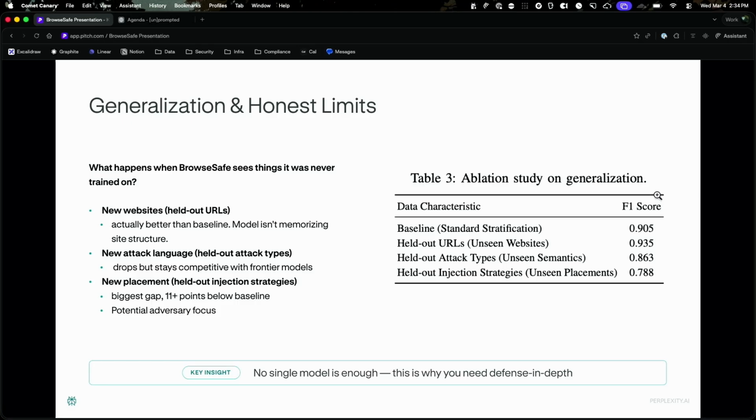The second one was the attack language. So there was a dip, but not super significant. If there was an attack that had certain instructions that the model has never seen before, it would perform in line with frontier models.